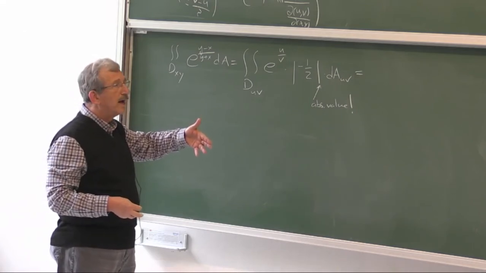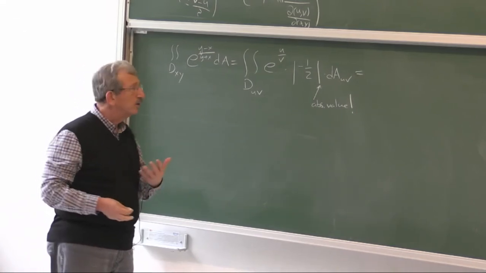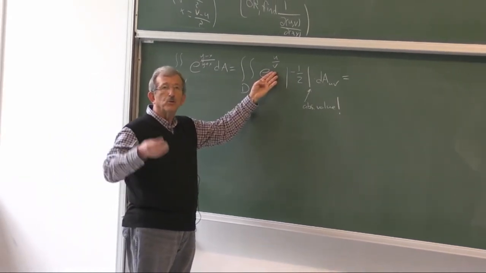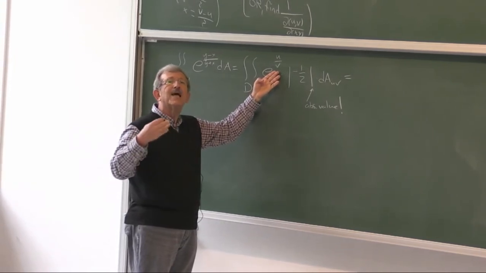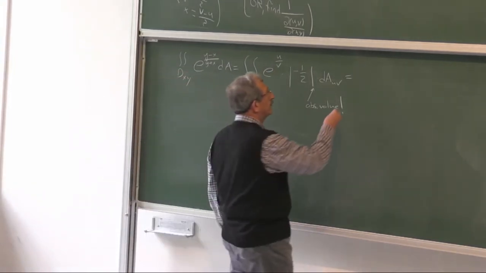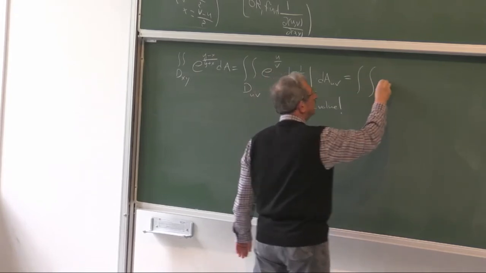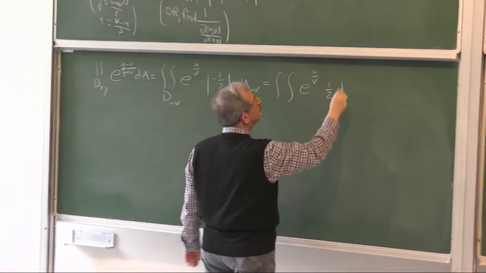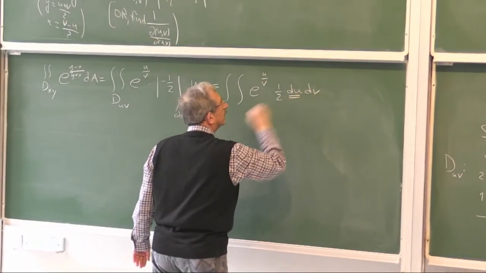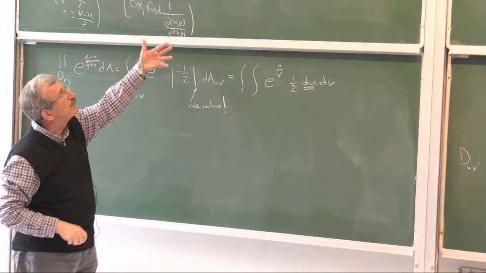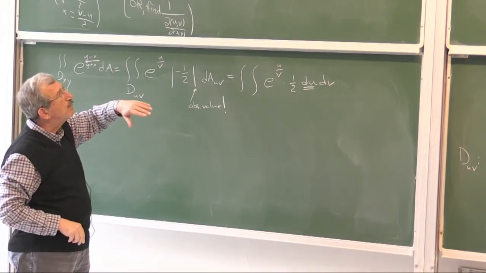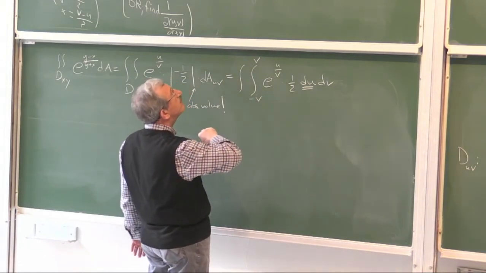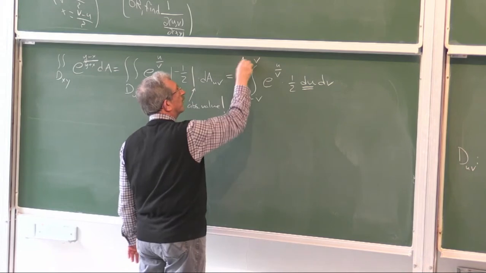Now, duv is a nice triangle, which is actually simple if you take u first. And do we want to take u first? Well, yes, because we cannot integrate this with respect to v. E to the u over v does not have a nice antiderivative. So let us evaluate this with respect to u first. So we look in the u direction in that triangle, so u changes from minus v up to v. And in the meantime, v changes from 0 to 1.